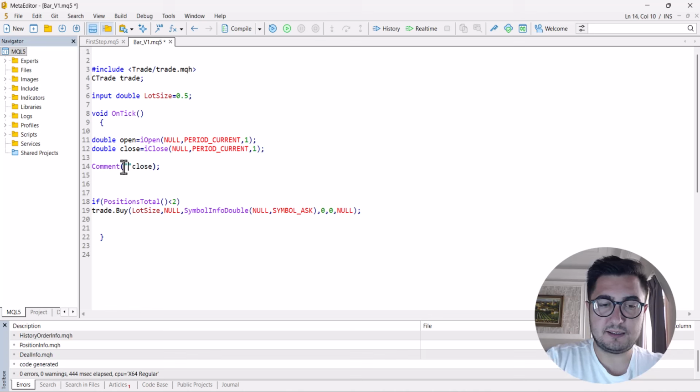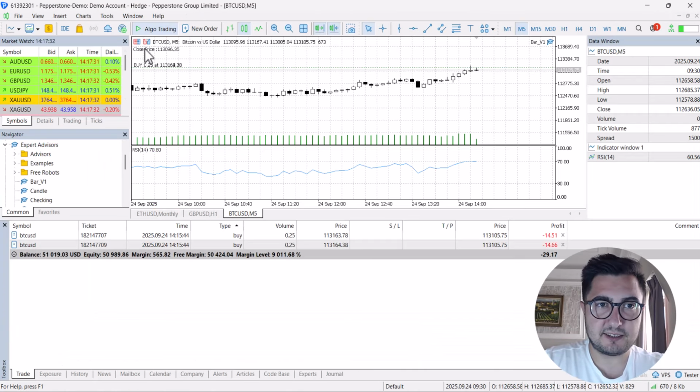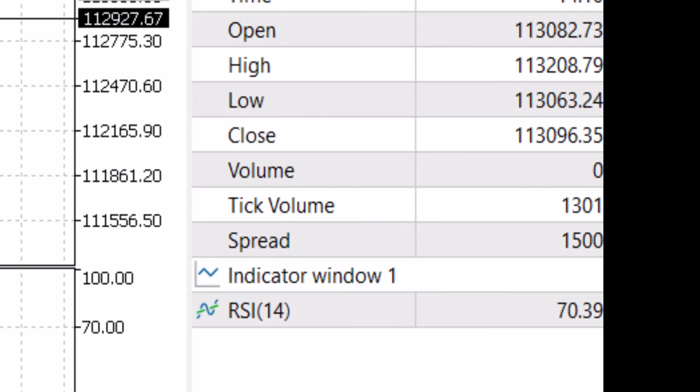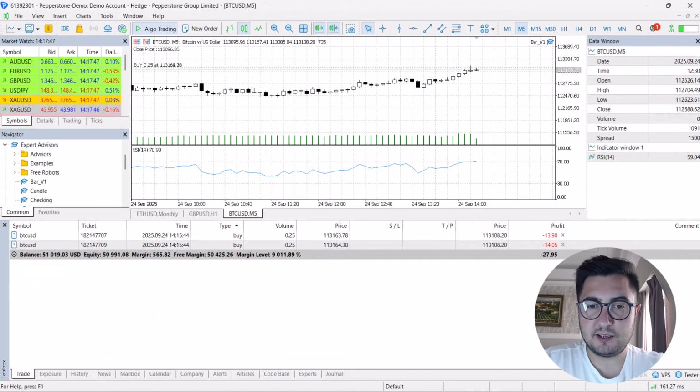Let's also write the close price. This comment will show up on the top left. Let's go again. This is the closed bar. As you see, the close level we get is correct.